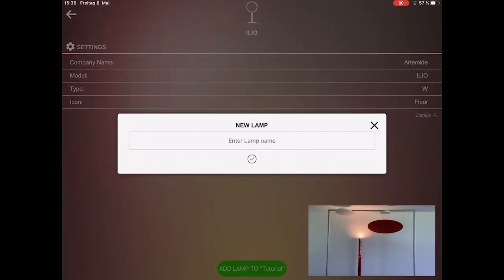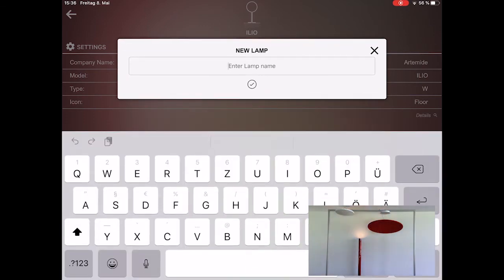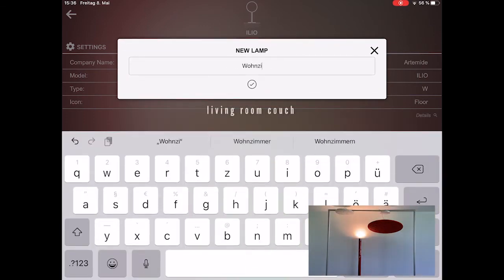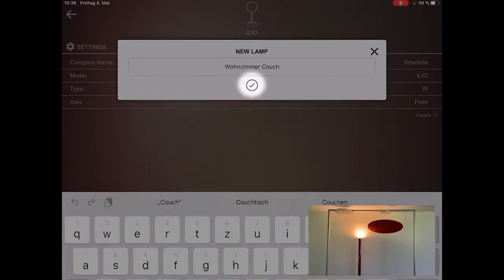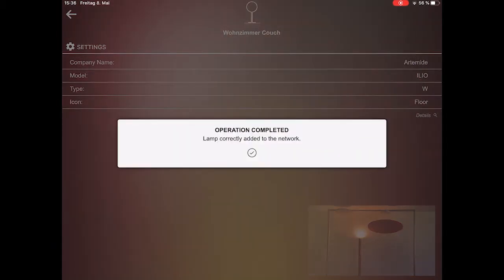Another pop-up window will appear in which you can enter a new name for the light. Either use the original model name or enter an individual name, such as living room couch. Confirm by tapping the check mark and then a message will appear. It takes a moment.